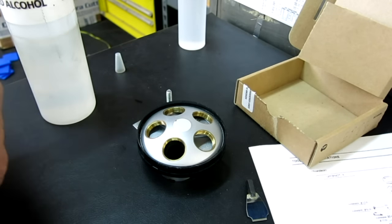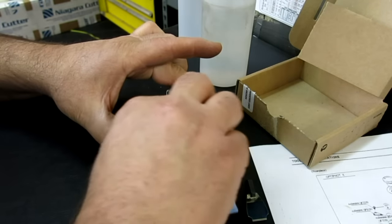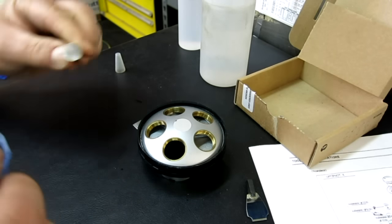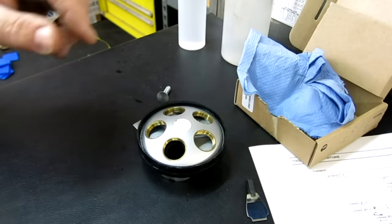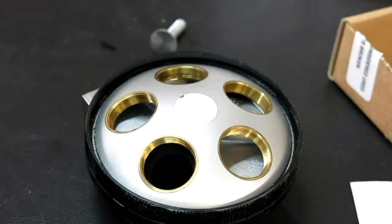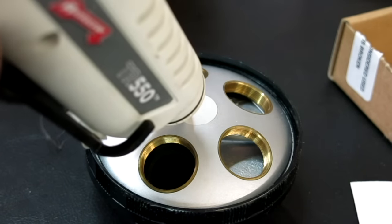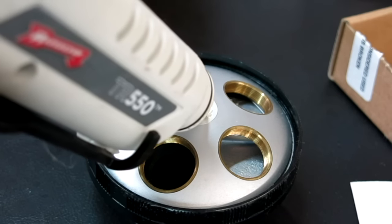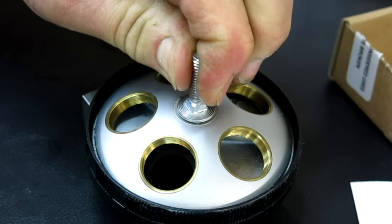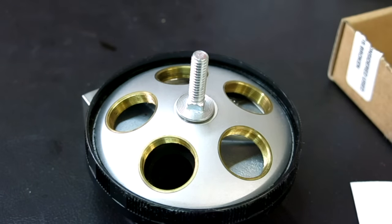I'm going to clean it with something less polar — just denatured alcohol, which evaporates really nicely. I got my hot glue gun going. Let's give it a go here. Make sure this is flowing properly. Rip off the tip. I think we're just going to hit this one here. That should be more than enough. Oh, all right — guess what? It worked! How do you like that?